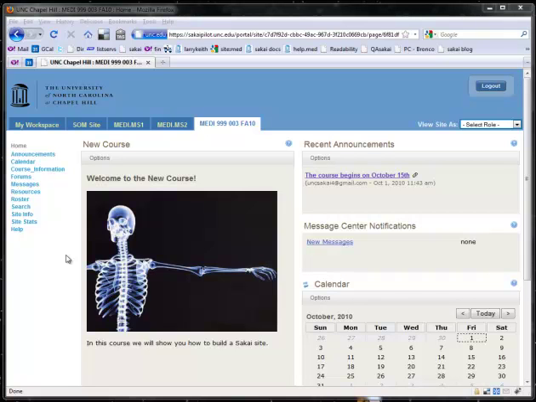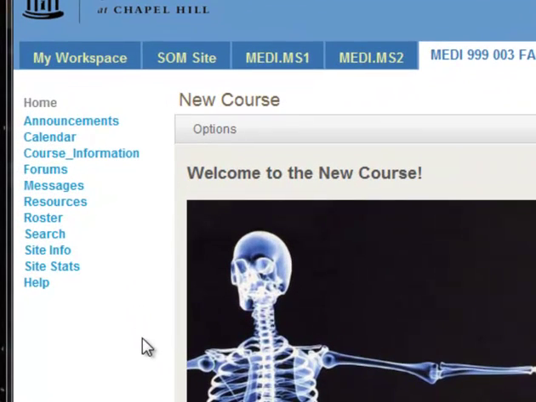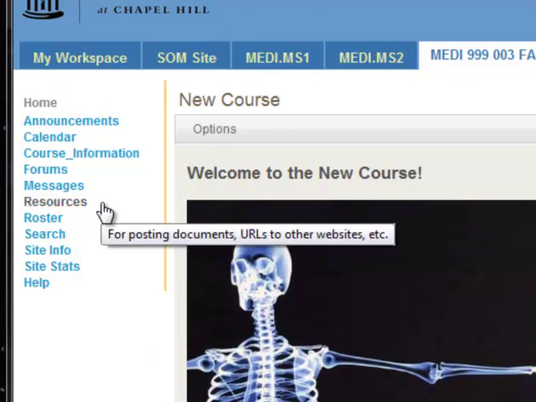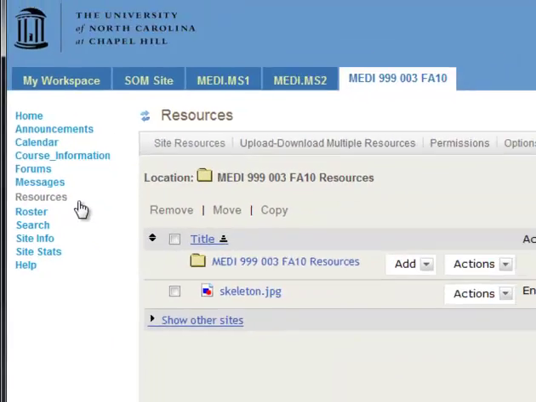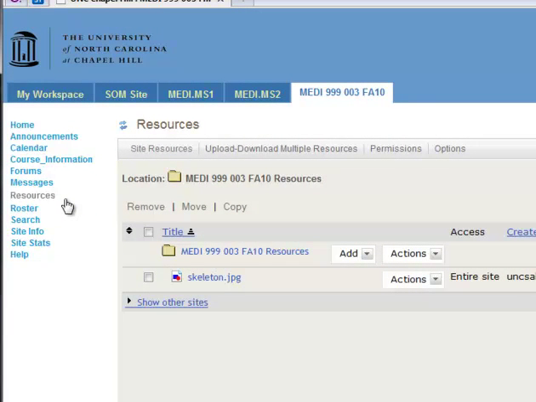In this movie, I'm going to describe how to change things in the resources area of your site. So the resources area, the resources tool, is really a wonderful thing. It's a whole file structure like you'd see on your computer. You can put folders in there, you can have documents and images, you can have videos in there, and you can set up in whatever structure you'd like.